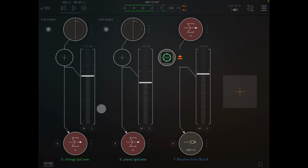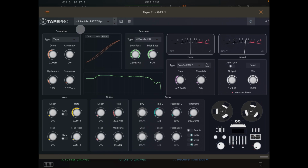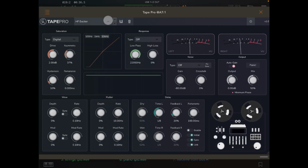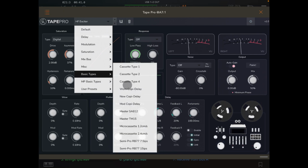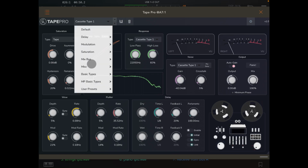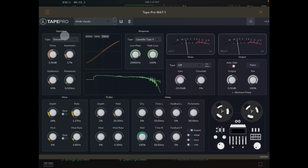For anyone who's interested in the stems, I recorded the stems yesterday in Reason using Contact. So that's why the instruments sound pretty real. So let's employ this straight away. Lots of warmth. Very cool. Run through a few more. You wouldn't want to run delays on an entire mix.